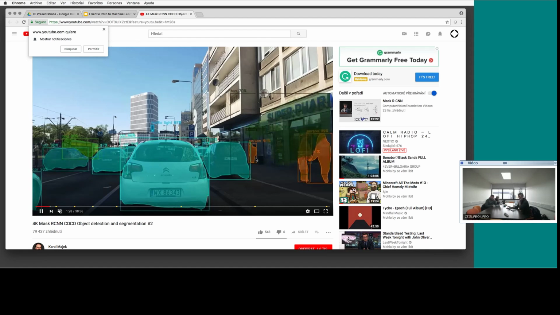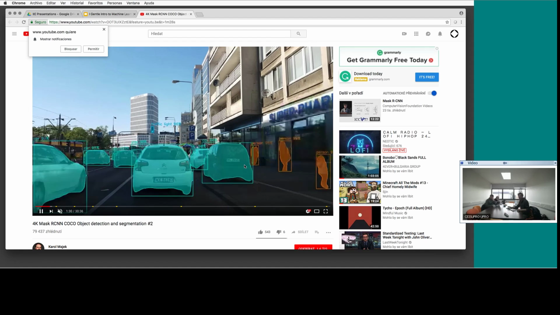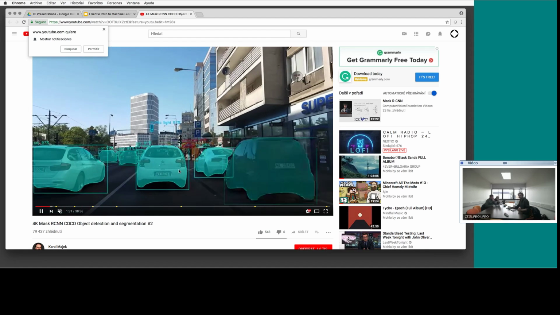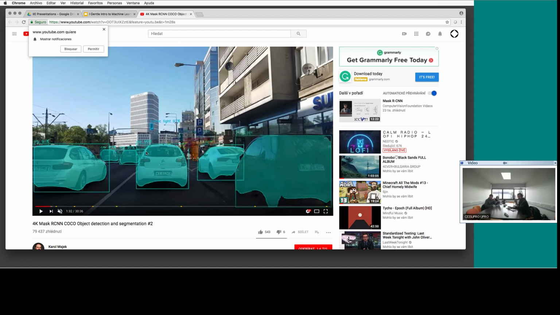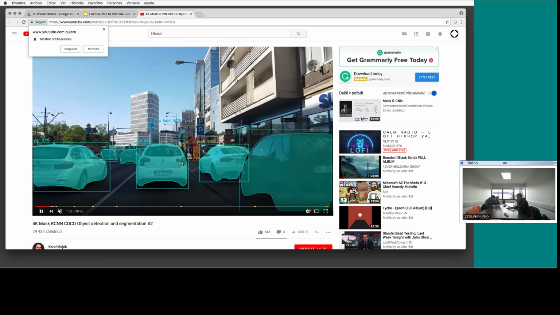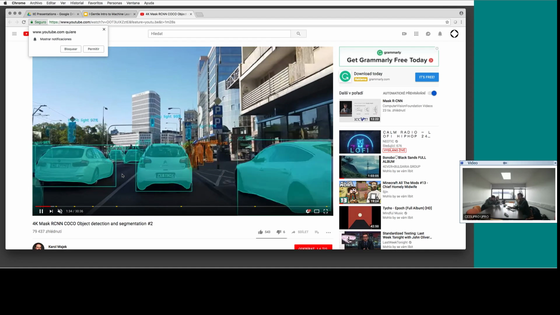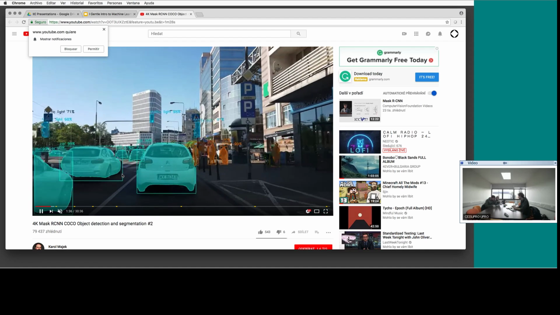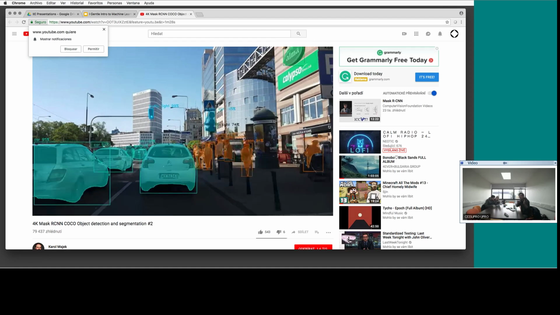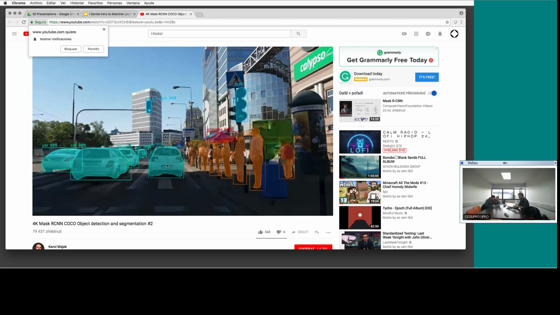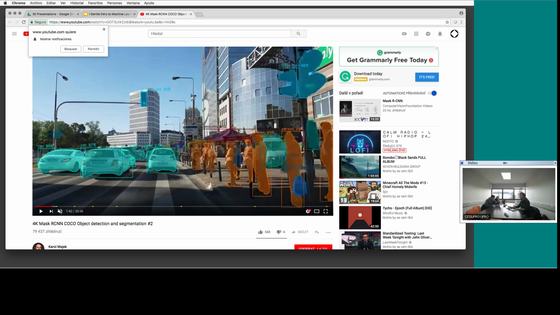Okay, so yeah, this is what the model can do. Finding objects in an image, finding their areas, finding something like a percentage of how sure the model is. You can imagine this is a task that is, for example, used in some autonomous cars. It can find the cars on the road, it can find the people on the road, it can find some object it has been trained on, but some objects it didn't recognize because maybe it was not trained on them. For example, the buildings that are not really annotated because, yeah, those are not the items of interest.